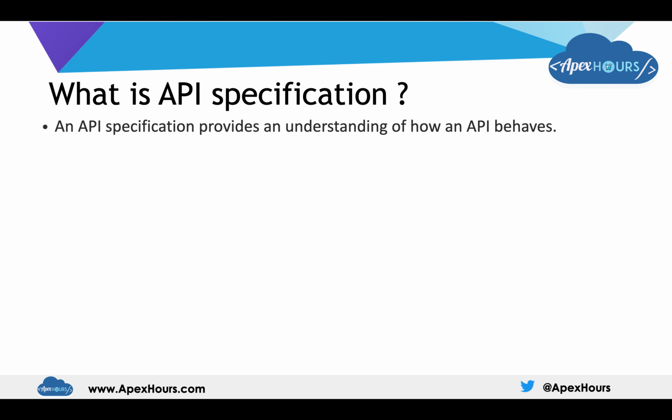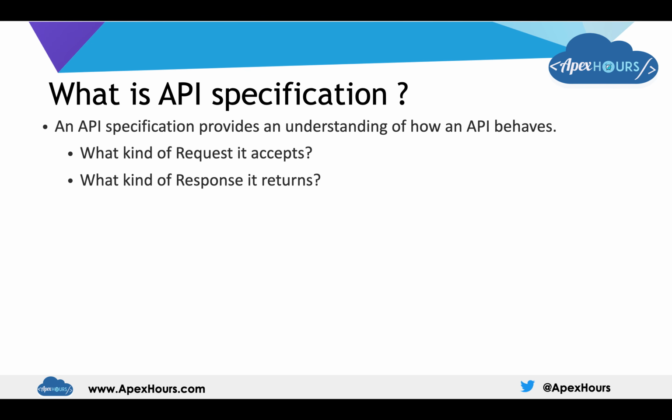It shows the understanding of how your API behaves. As I said, what kind of request it accepts, what kind of response it will return when you're consuming that API, and what are the mandatory fields. For example, you are creating a login API, right? Usually you know that username and password are mandatory.